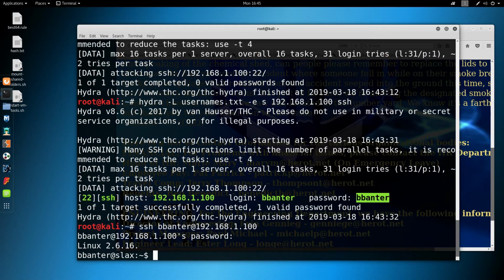So this is where I said you potentially could be breaking the law if this were an actual server and we didn't have authorization. In this case, we own this because we downloaded the VM. We can do anything with it. So we will. So now we're on the box. What do we want to do here?